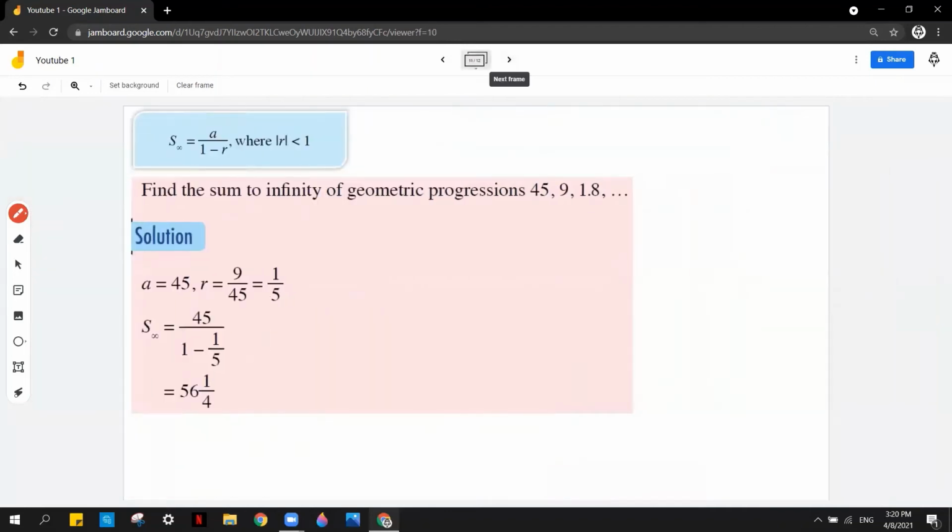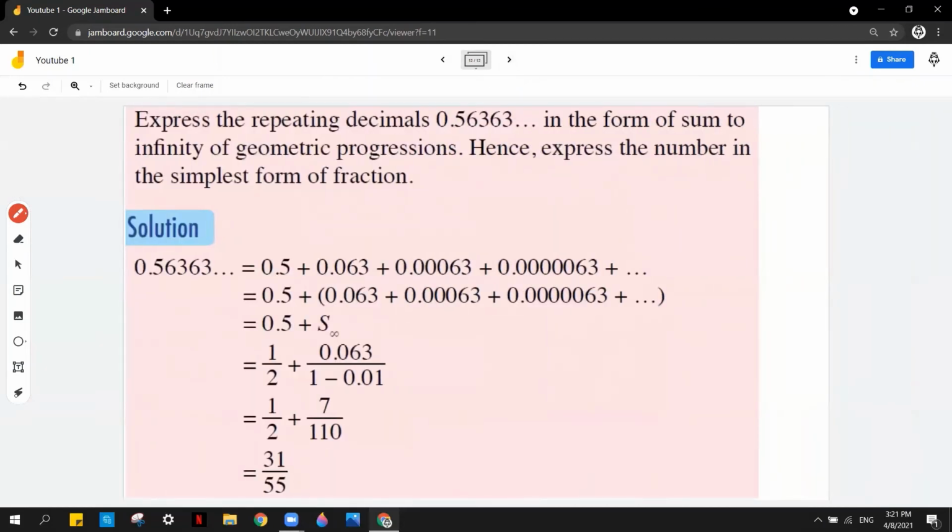Now the next thing is sum to infinity. That means they want to know where it ends. How much is the value? This only applies when r is less than 1. When r is more than 1, this formula does not apply. So please do not solve any equation with sum to infinity if r is more than 1. As you can see, there's no n because the n here is already approaching infinity. If you see the equation, as per usual, when you substitute them, you get the answer accordingly, and it's quite easy as well.